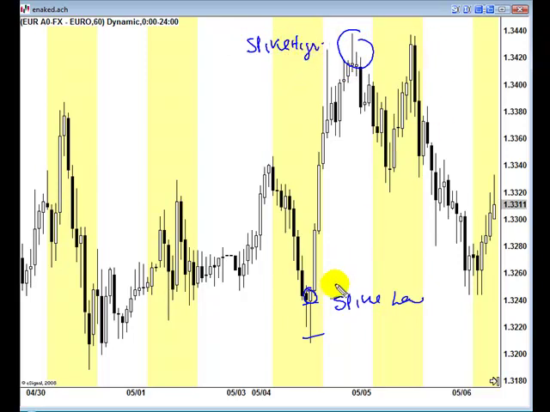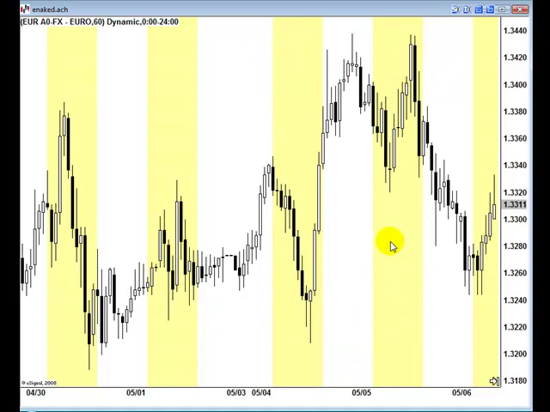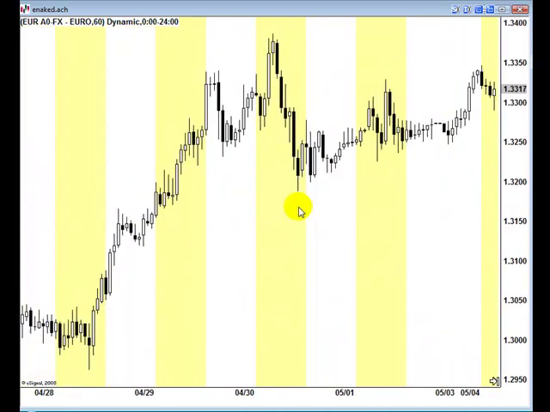Now, normally when you're looking for a reversal, the basic pattern or the basic spikes are when you get a spike high at the top of a long move or a spike low at the bottom. So there's one basic format you use: a spike high at the top and a spike low at the bottom. What these signify is that the price may well reverse, and they would be an entry signal to get into the trade. In this case you want to go short, in this case you want to be buying and go long. Alright, let's have a look at a few more examples.